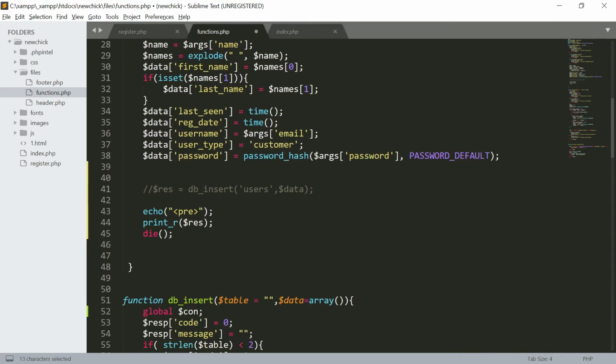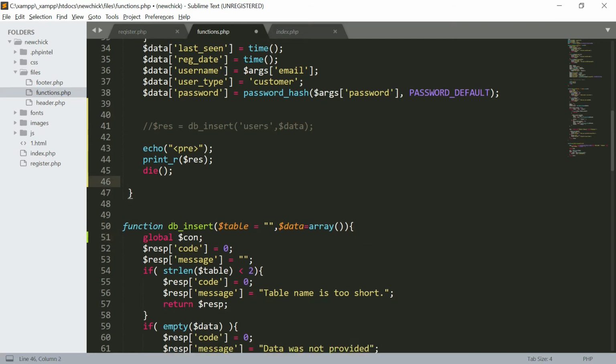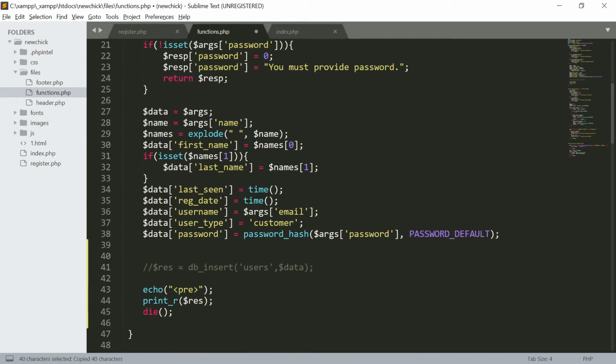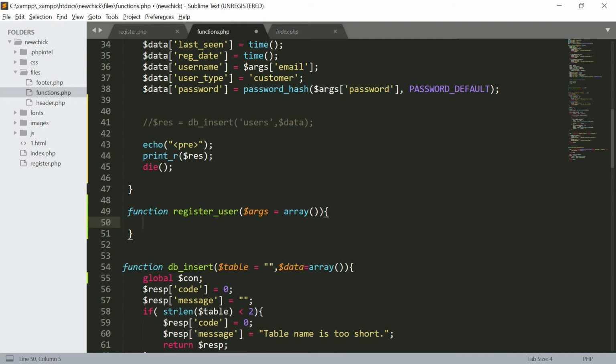The first thing we are going to do is write the function itself. So I'm going to put it down here. First of all, it's going to be called get user. So I don't want to write three functions. I don't want to repeat myself. I don't know whether you're getting my point. I just want to write one function so that I will not repeat myself. Get user by email, get user by password, get user by what? I want to write the one function that will be dynamic for everything. Do you get the point? Yes. Very good.